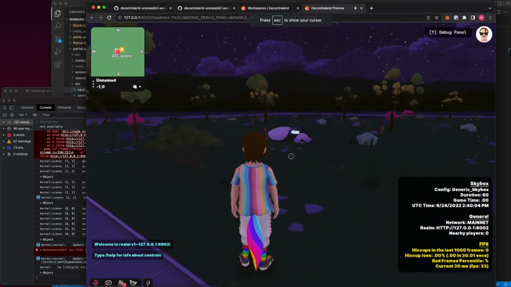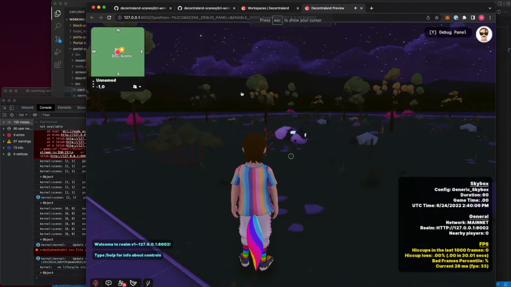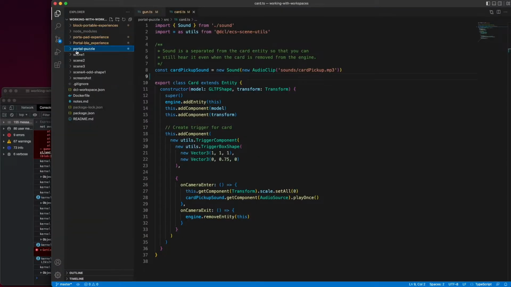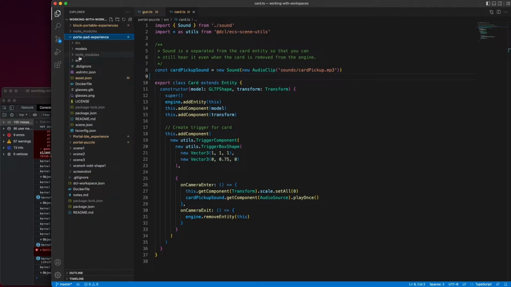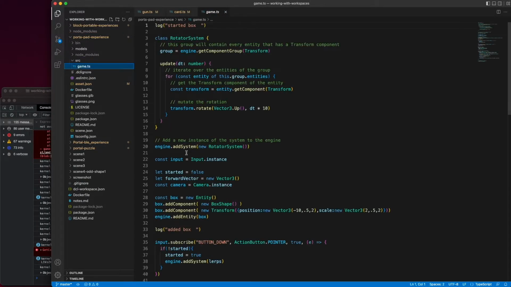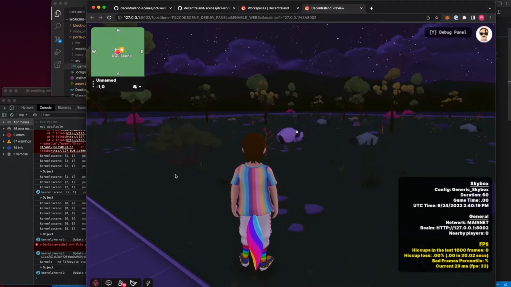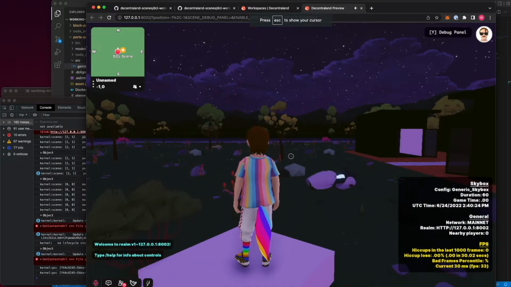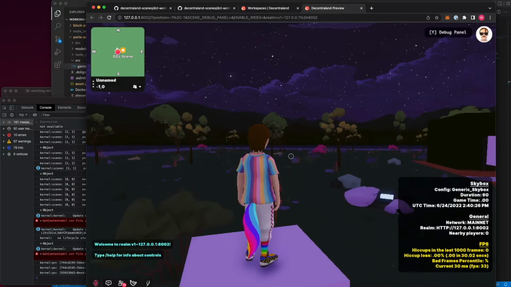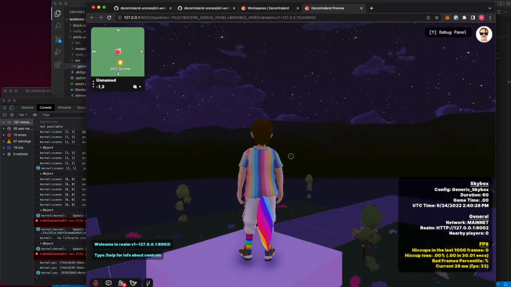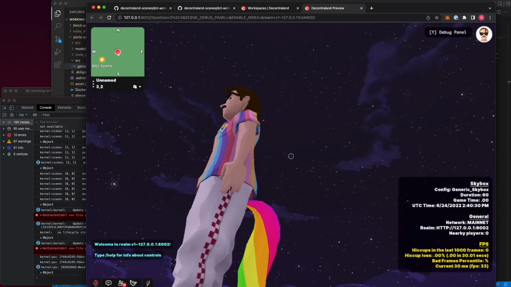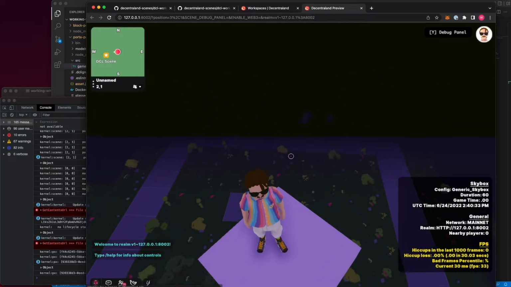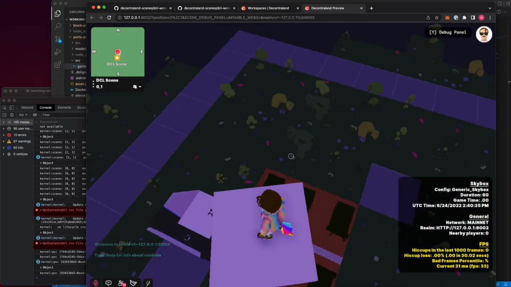And then I'll show you one more portable experience that I thought is pretty helpful for either larger scenes or larger workspaces, this Porta Pad. It's a quick and dirty portable experience. Feel free to use it in your own stuff. It's got a lot of applications. It's pretty crude right now. If you jump on this pad and you click your cursor, it will fly in the direction your cursor is facing. So I can fly up and look down on my scene. I'm going to hop down.